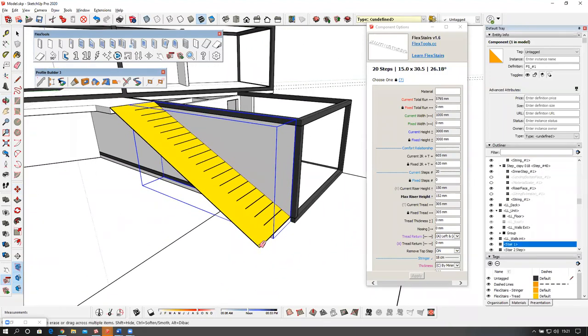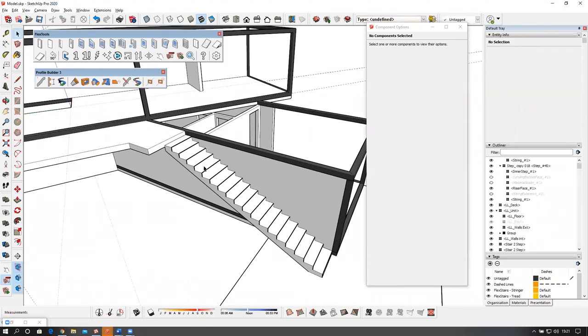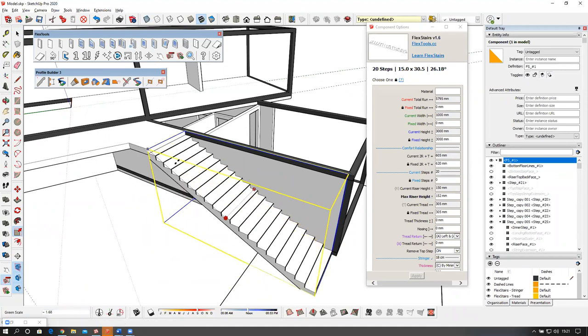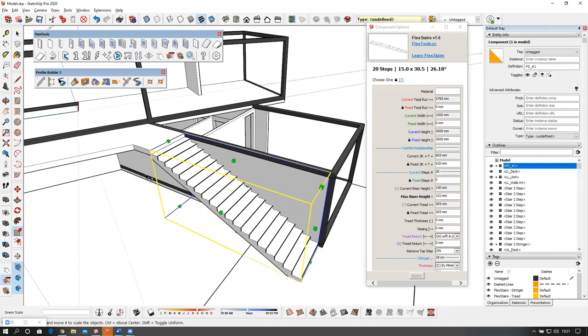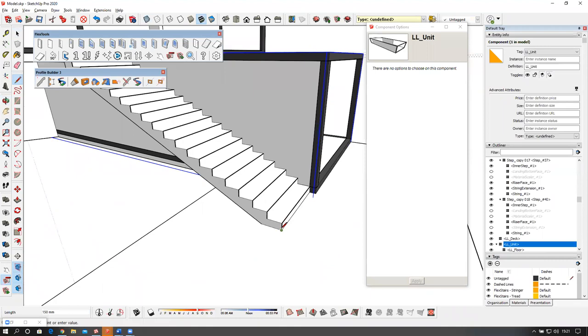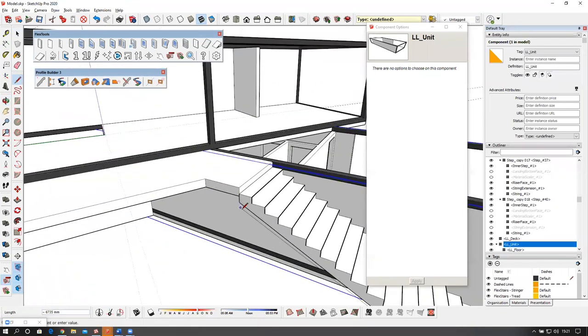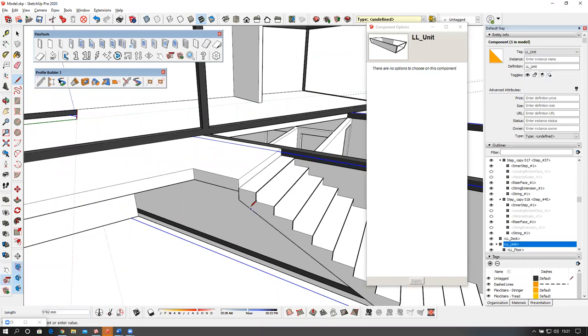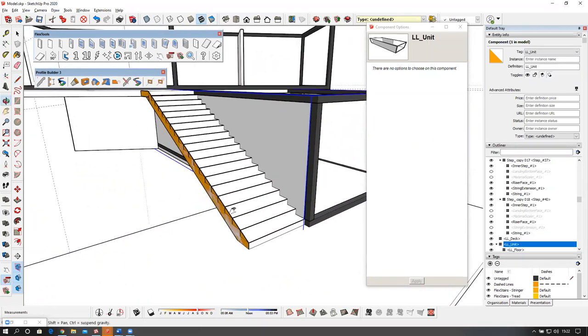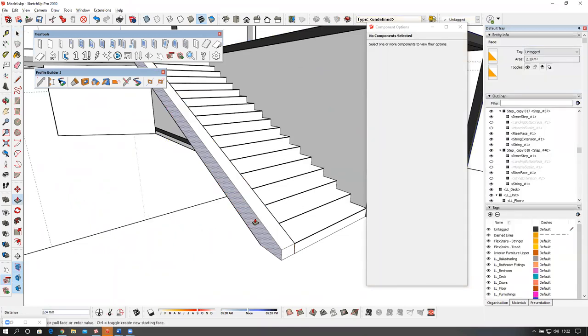Let's get rid of that and let's widen the stair. So select it, S for scale, click it here and just take it over to here. Perfect. Okay, so let's just draw our stringer again, starting from here down to here along, just tracing up. I'm just going to extend it through. I come along here, I hold the shift key and I take it right through. Click, take it along to the end here, up here, along to that point, and then straight down the pitch of the stair. And there we go, let's push pull this out, 150.